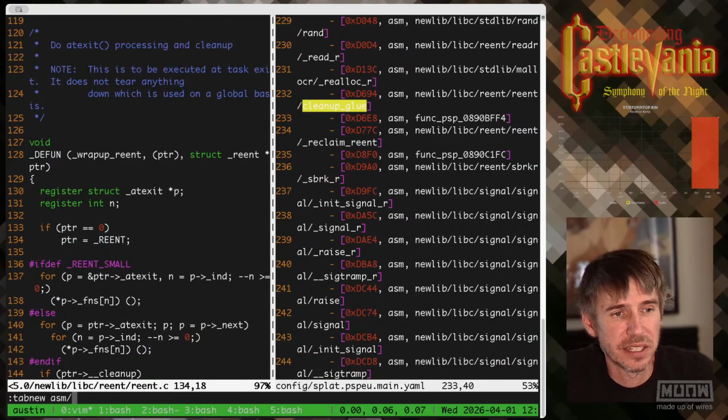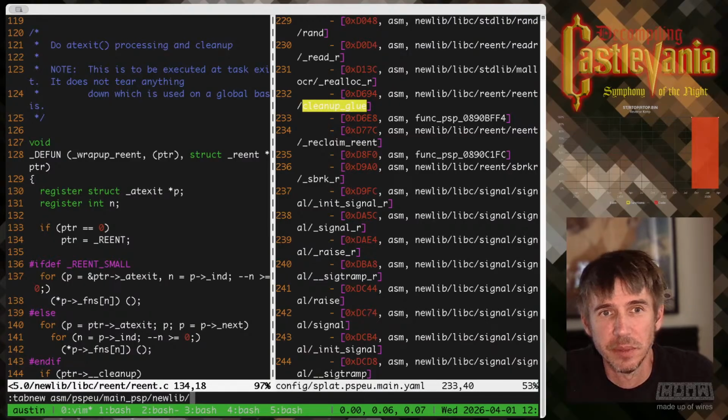So we're going to look at ASM PSP main. These are not in matching or non-matching because we're not compiling these at all. We're just assembling them and then linking them in. And we're going to look at reclaim reent.